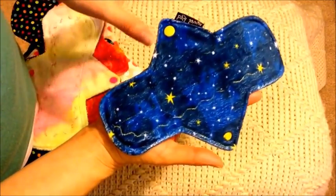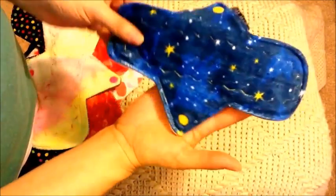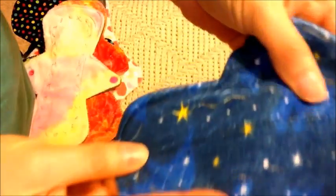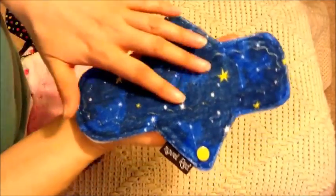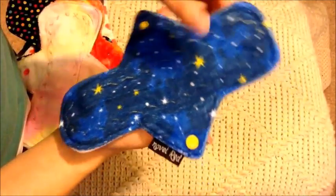And then for overnight, I had already basically stopped bleeding when I was going to bed, so I put on my new Novel Red. I call it the Starry Night. This is a Minky. I don't know if you can see, it is just like super low pile. So it's super comfortable. Love it. This is the one that I purchased for my mom, and she didn't care for it, so she sent it over to me, and I love it.